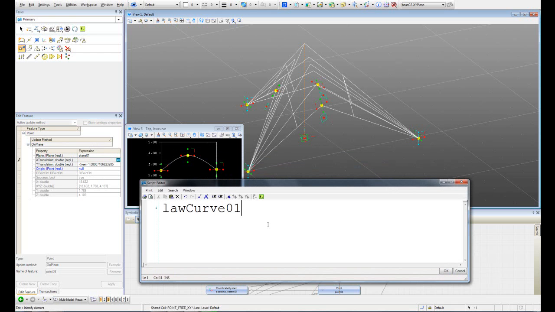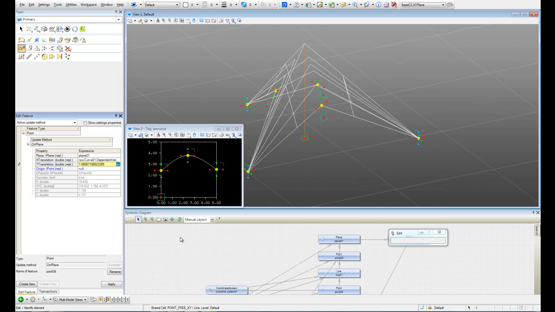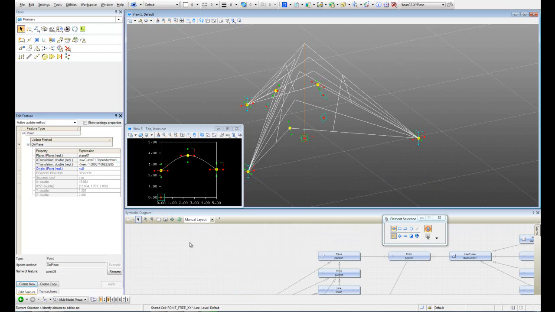We have to hit dot, and we're going to use the option that is called dependent variable, and we're going to add the position, the index 2. And we're going to hit OK, and we're going to hit apply. So that means that this point now has the value in X of this point in the LawCurve.